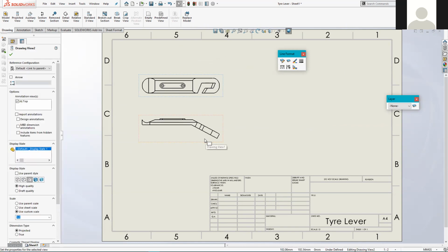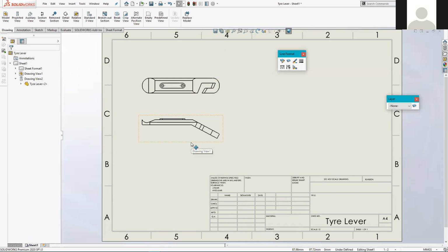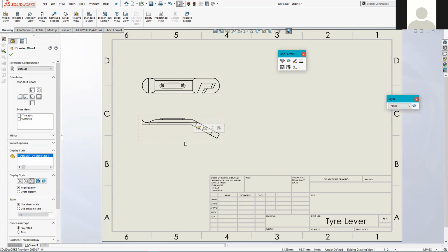If I wanted to create another projected view from one of these, I can. So the way that you would do that is just, if you click on the view, so you select the box that surrounds it like that. So click. And then of the quick access icons that pop up, there's one that is project view or projected view, which is that one.